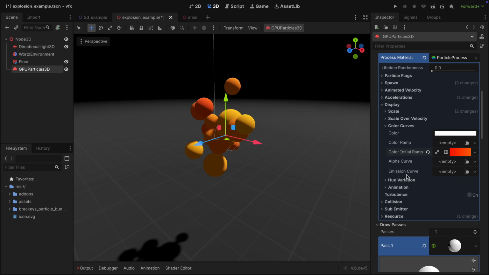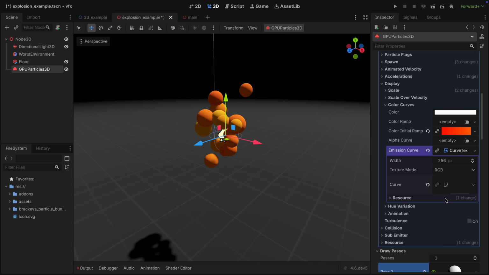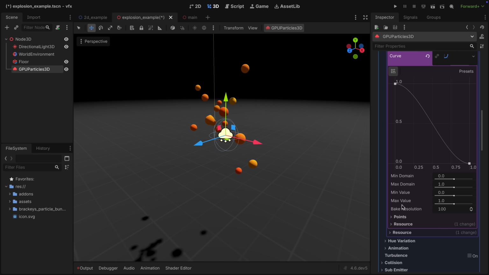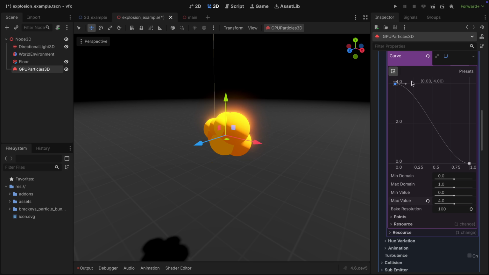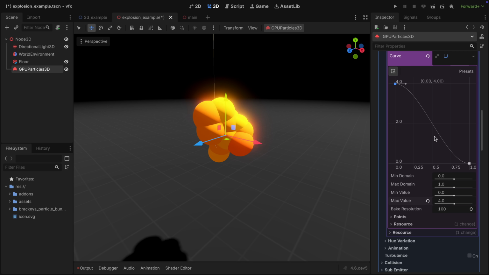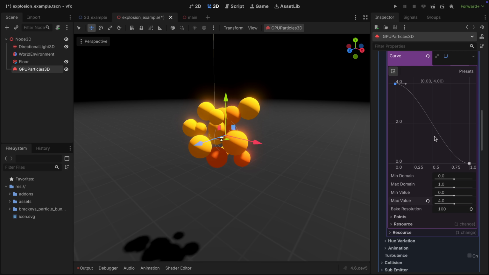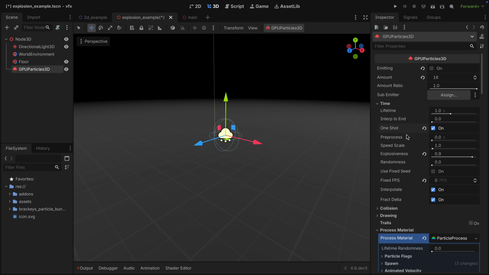And we can make the particles brighter using an emission curve. I'll draw a curve that starts high and then falls off. Note that you can change the maximum value of the curve if needed. If you have a world environment that is set up to use glow, the particles might even start glowing. If you want to learn more about setting up glow and the world environment, check out our video on making 3D games in Godot. Finally, we can mark our effect as one shot. And that's the first layer.